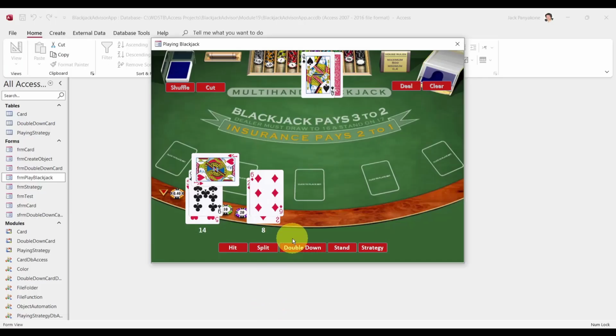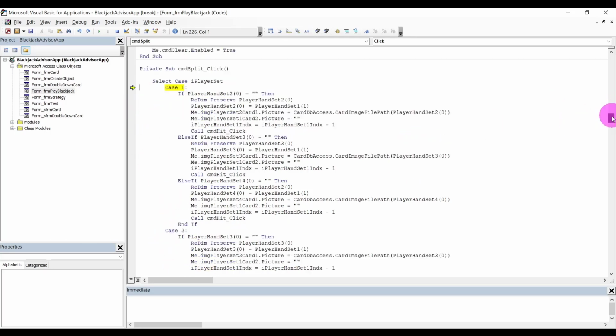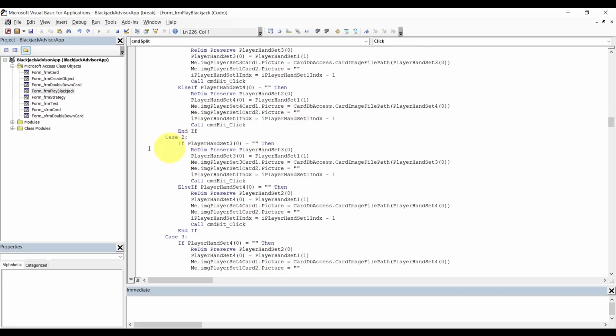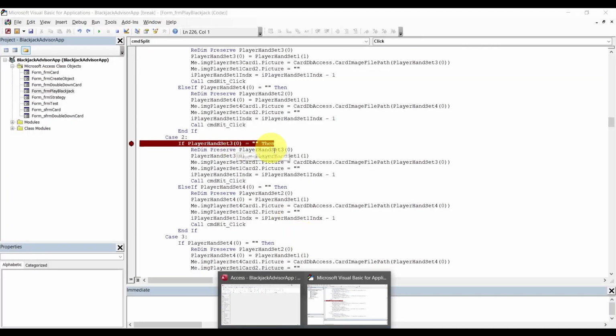All right. Let's split. Good. Let's look at this. There you go. As expected. It's number 2. Number 2 is going to come in here. All right. And it's going to say, hey, are you empty? If you are, I'm going to give you a card. All right. So let's take a look at this guy. Make sure this guy is correct.